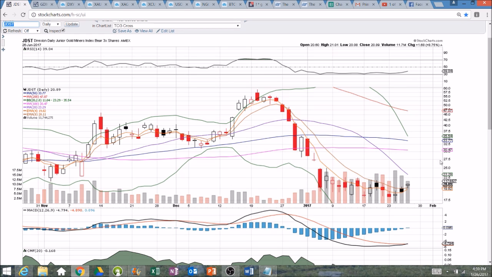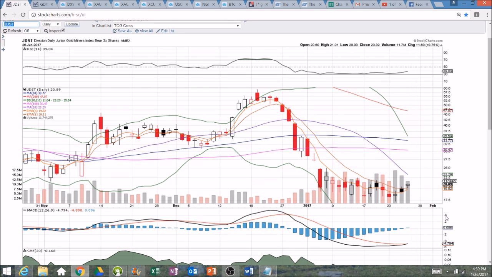So I would give the slight edge to JDST, and if you look on the shorter term time frames, it's a bit more clear. This morning someone asked me what's more bullish, JDST or DUST, and the answer was JDST, because it had all hourly moving averages as support when DUST still had the 200-hour moving average as resistance. So just those little subtle differences allow you to be able to see which you would rather be playing by zooming in and getting as much detail as possible.